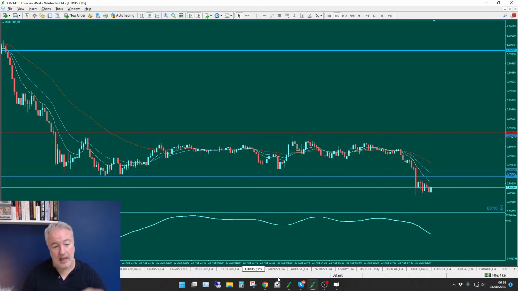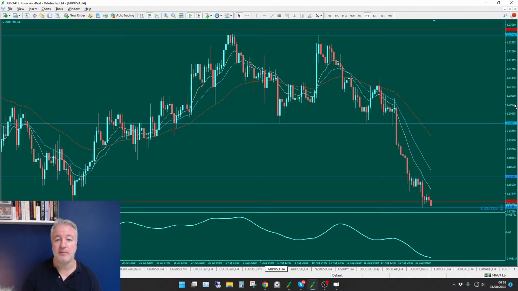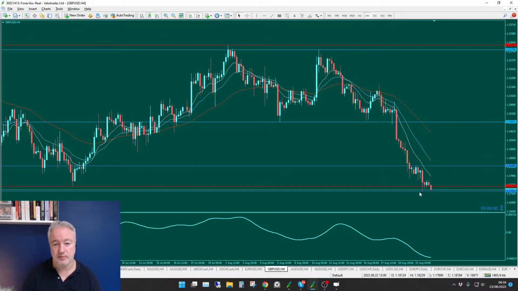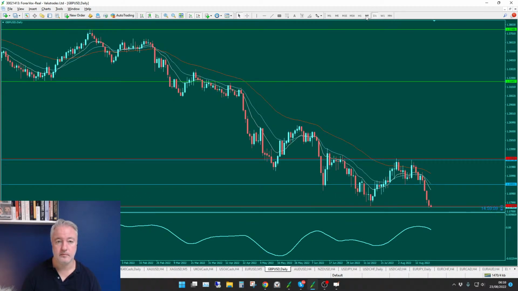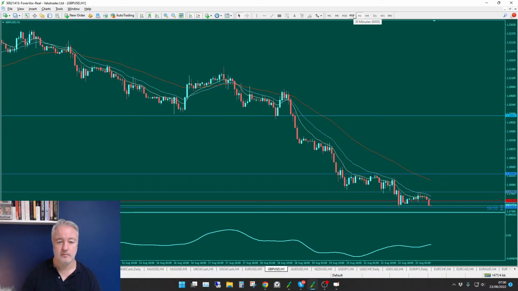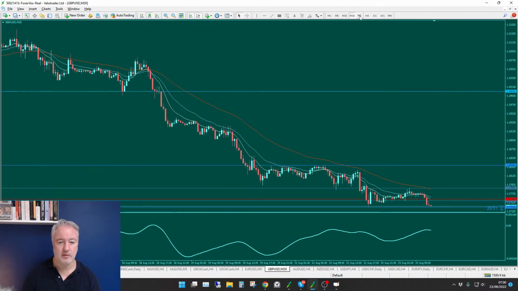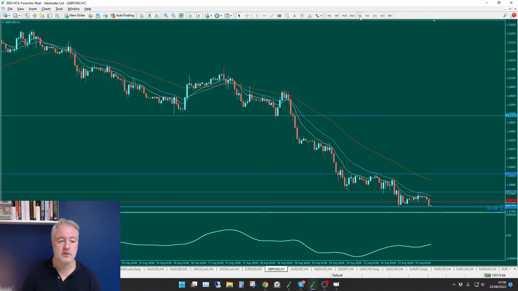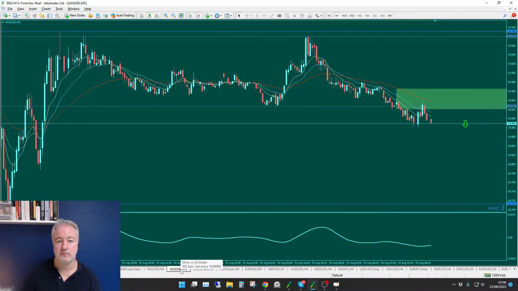So let's see. Let's go into cable. Let's go through the charts quickly. Cable's doing the same thing and carrying on, at a level of support here, but that's part of the issue. It's the same issue with the dollar. So you can tell the dollar is pushing right now. How is silver doing? Silver's going. That looks good. Silver's pushing on. We're happy with that.